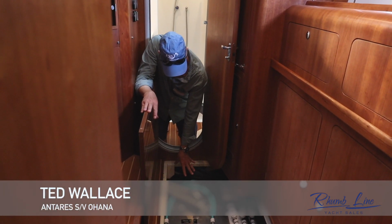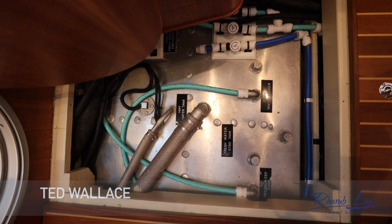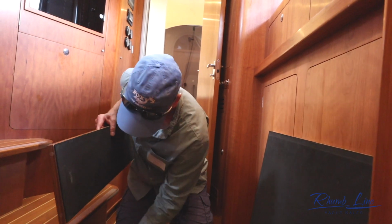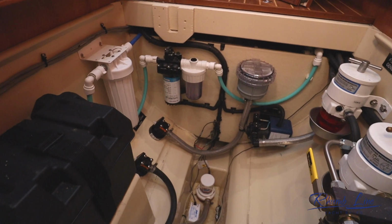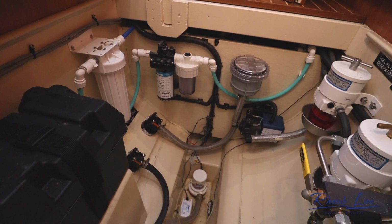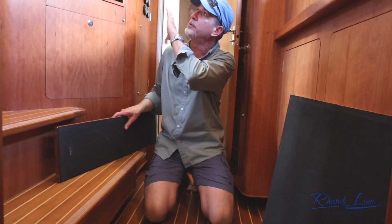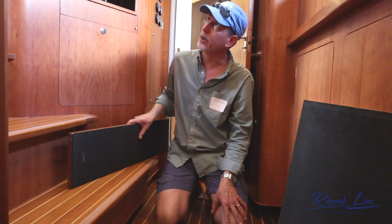So you can put water in from two sources and then you switch between the tanks here, and then that goes to a pump, the central pump for the whole boat, pressurizes the water and goes to whatever you're going to do with it. Under here, this is the main pump. So this is what produces the pressure for all of the water on board. You can draw from either tank, and then it goes through a pre-filter, through the pump, through a final filter down here, which is just like one of these Home Depot canister filters, and then to the rest of the boat, to the shower, to the two heads, to the galley. So that's where all the water comes from.